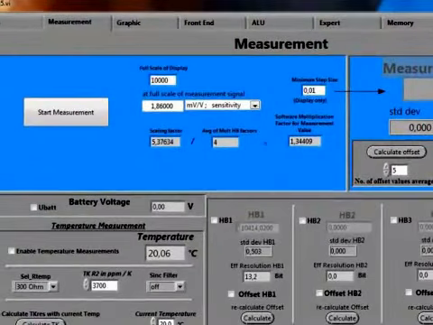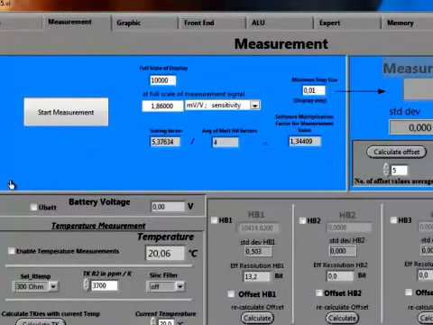In this part of the sheet, you can set the full scale of display depending on the full scale capacity of your load cell. For example, if you're going to measure using a 10 kilogram load cell, you enter the value 10,000 here. If you know the sensitivity of your load cell, you can set it here. For example, for a load cell with sensitivity of 2 millivolt per volt, enter the value 2 here.